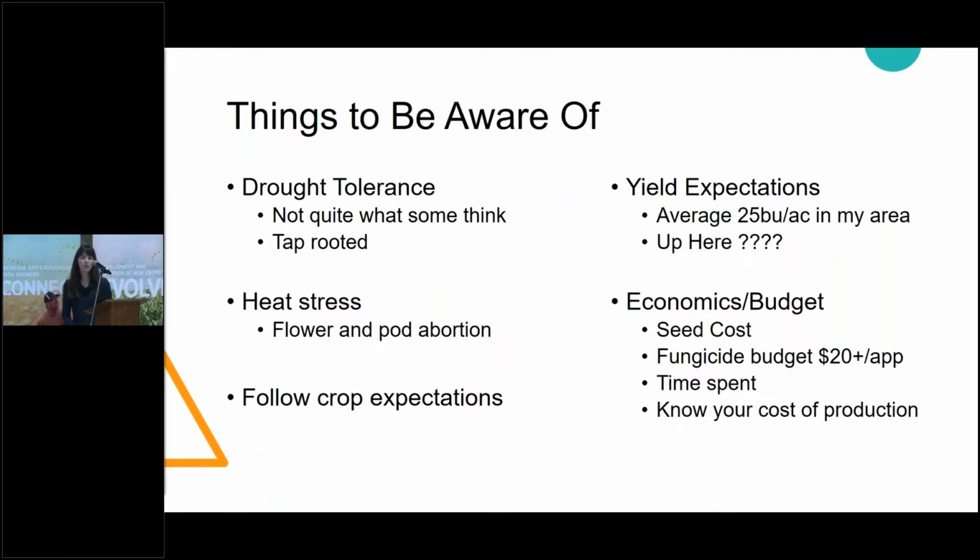So some things to think about or be aware of with chickpeas is their drought tolerance, because I think a lot of people initially thought about chickpeas as a super drought tolerant crop because they're grown in Australia. And yes, they are drought tolerant, but they're also a big plant with a big root system. So they do need some moisture. They're not quite as drought tolerant as maybe everybody initially thought them to be. They are tap rooted, so if there's moisture down below, they can get to that. Unfortunately, where I live, there is no moisture down below. So I'm not sure what they're going to do this year, but they do carry some drought tolerance.